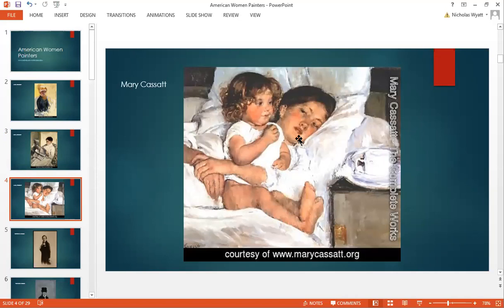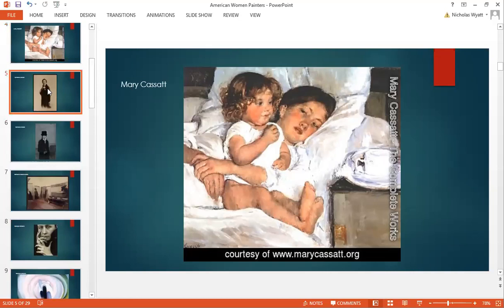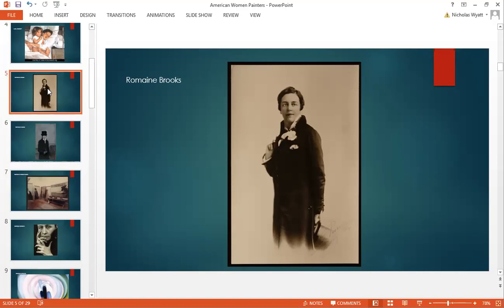So I want to move on now to another American artist who was not born in America, a fairly little known artist, Romaine Brooks. Romaine Brooks was born in Rome and then in her early years moved to America, received an education in America, but spent a lot of her working life as a painter in Paris and in Rome and in Capri. So she was a very Europeanized painter, and she became mainly known for painting these very powerful standing figure portraits of women.